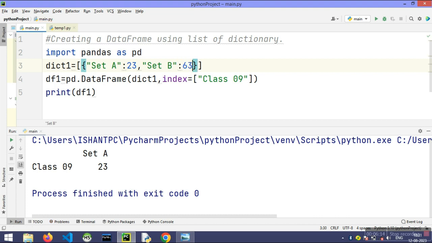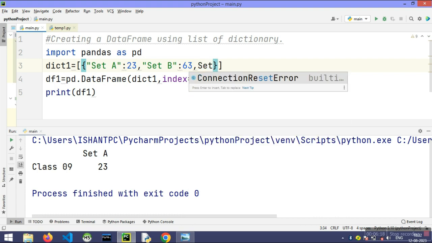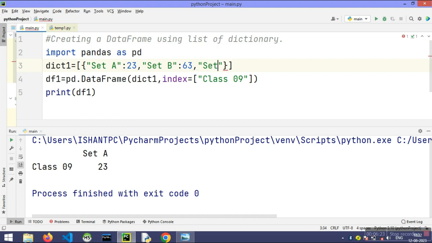In the same way, create another one, say set C, along with the key value of 45. Clear? Now let's execute this content and see what happens.